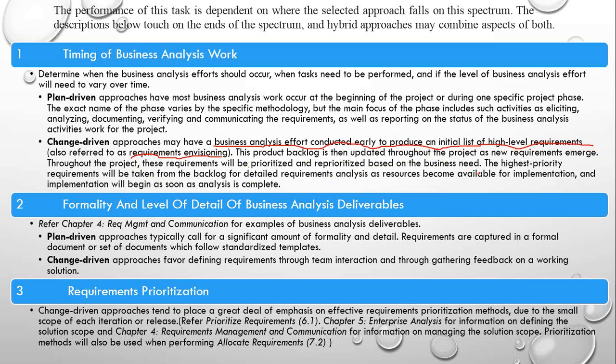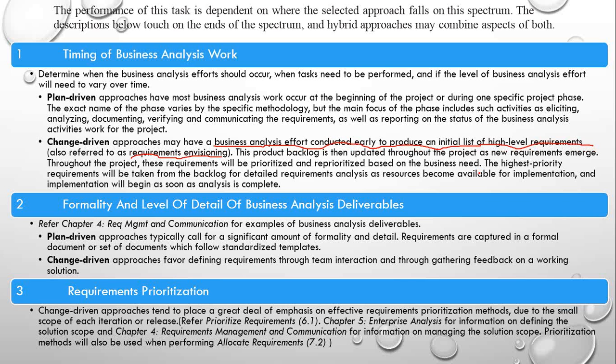So your list is building up. Your to-do list in the project, in the change-driven approach, is building up. How are you going to work? You keep adding and updating your to-do list. And once you have your to-do list, now it's time for you to prioritize. So if you have added 10 items in your to-do list, you need to prioritize to say which are the top 5 you have to start, depending upon the priority of it.